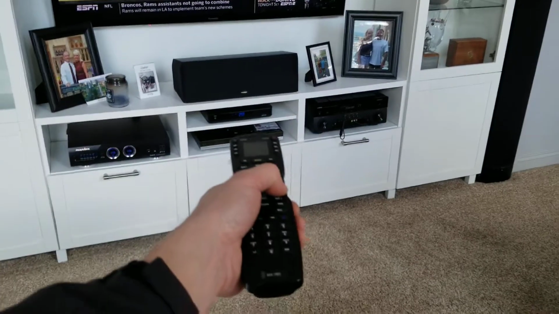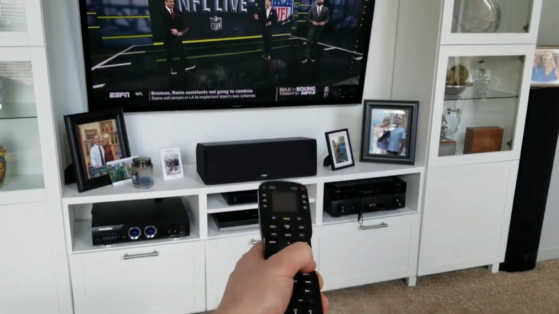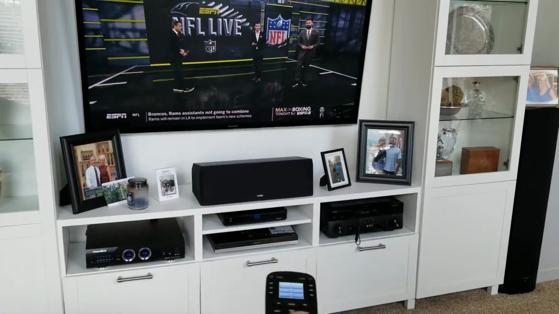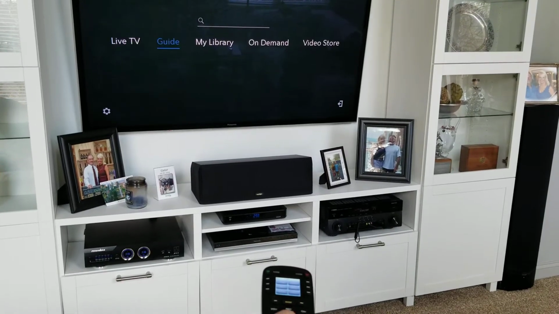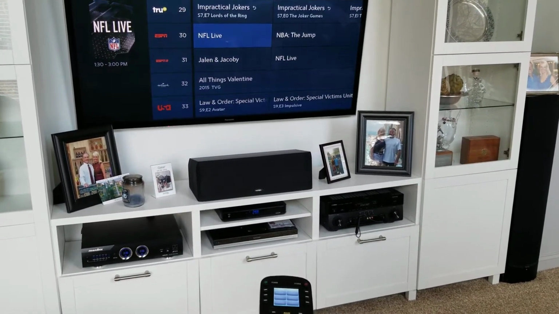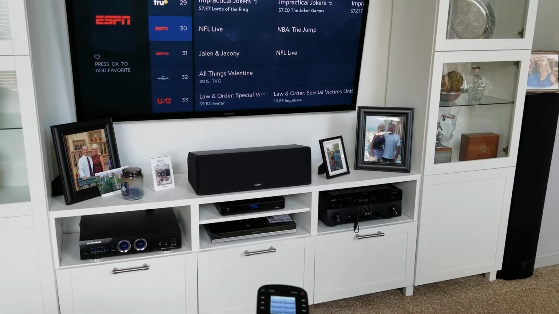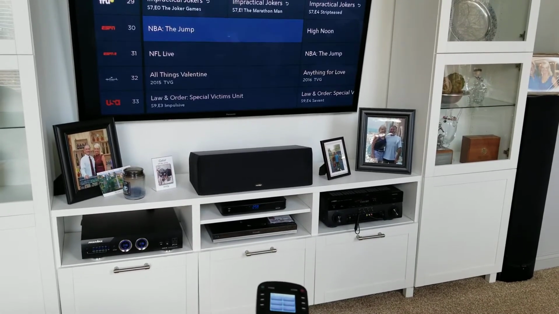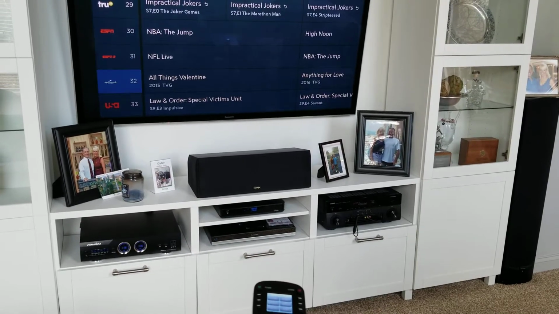So again, if I back up a little here, if I hit exit on the remote control, it's the same as the back arrow, go over to guide. Since I'm already on ESPN, it'll be there. Go to the actual channel icon, hit OK, it adds it to my favorites.